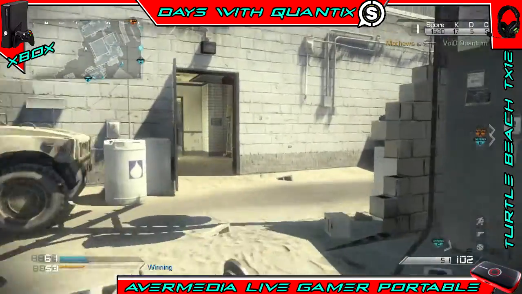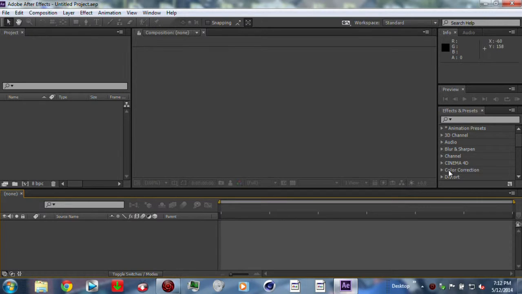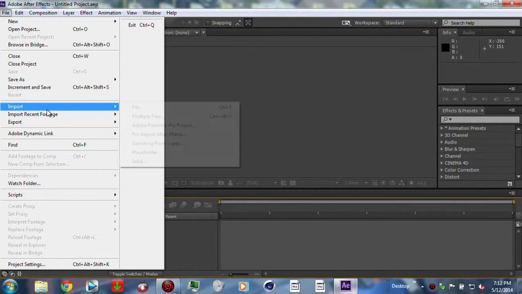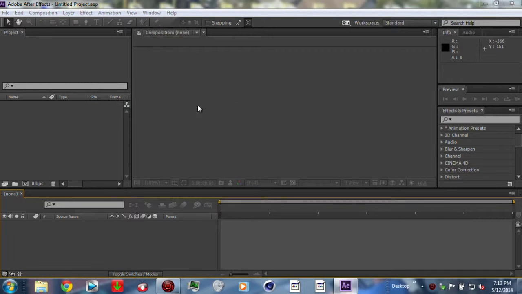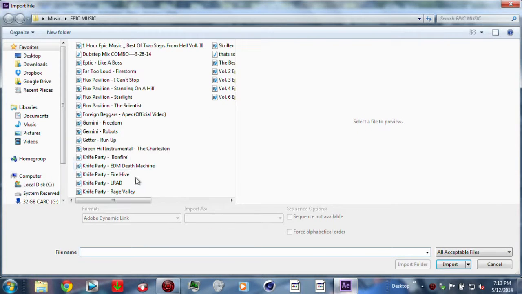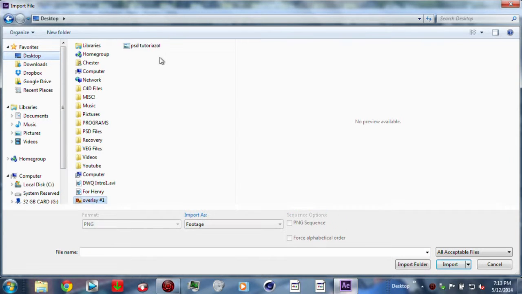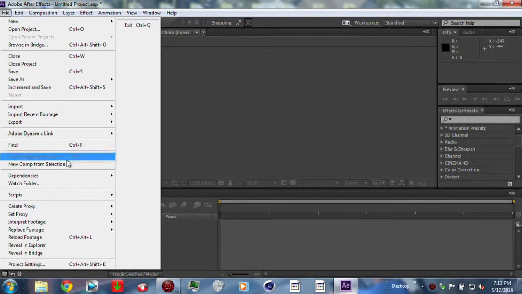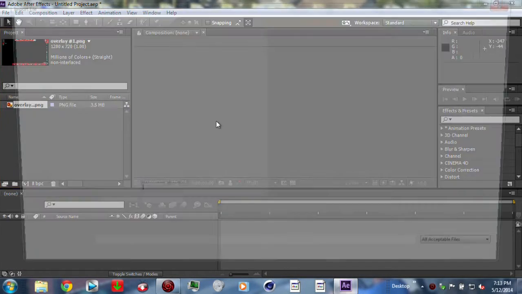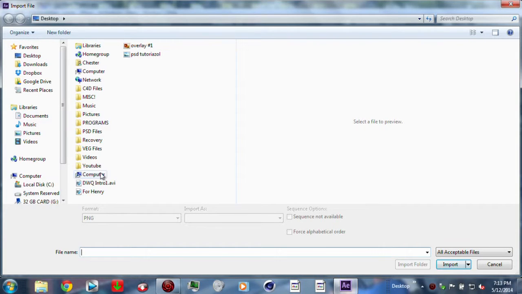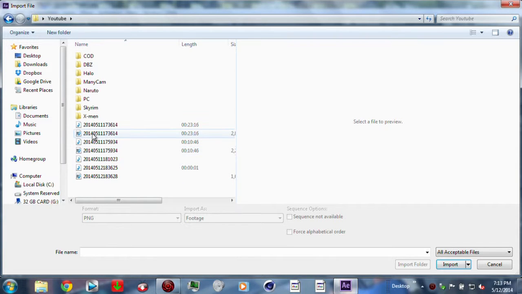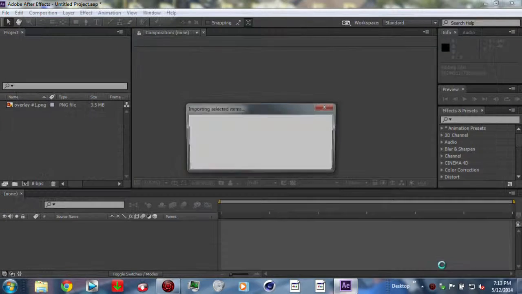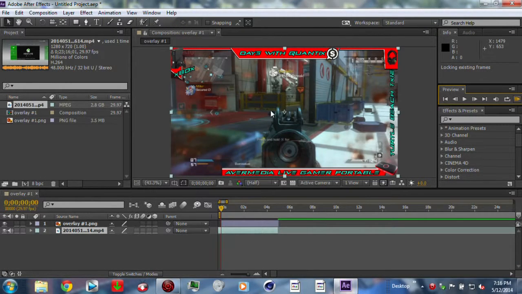And so now let's go into After Effects. For After Effects, it's a little bit different. You have to go to File, Import. You can either do File or multiple files, and just select once again the overlay and the footage that you are using. And once you have that, put the overlay once again on the top layer, and the footage that you are using, drop that down. And for this sake again, I will also be making this 10 seconds long.